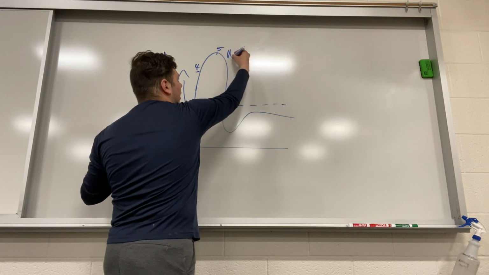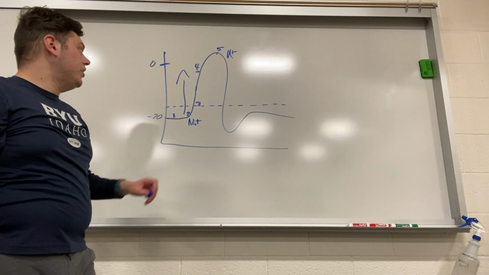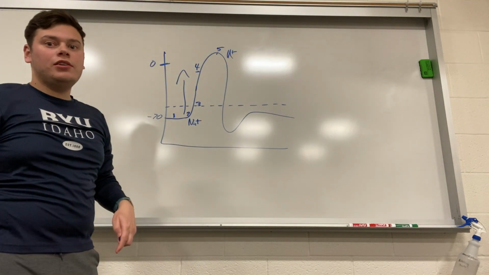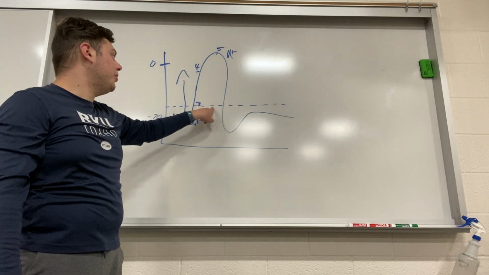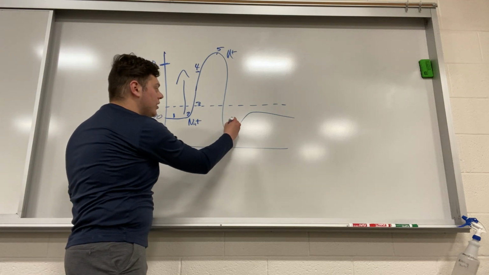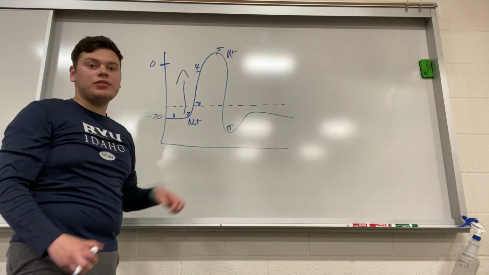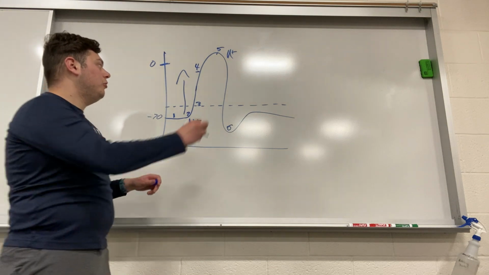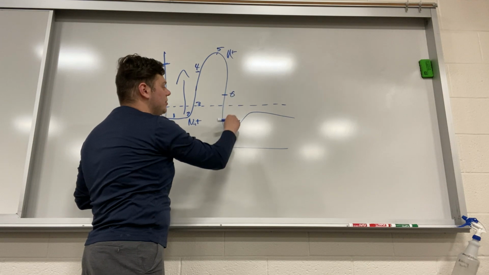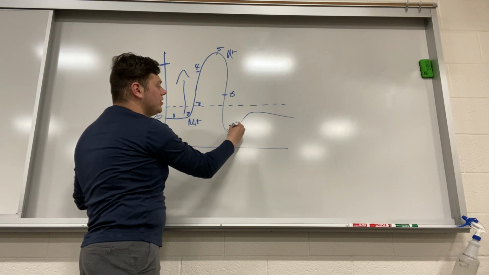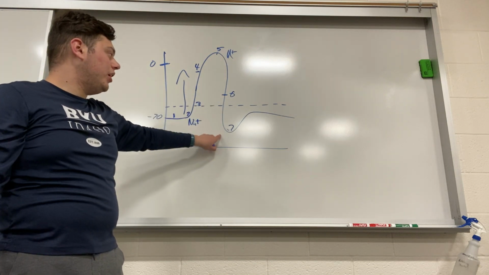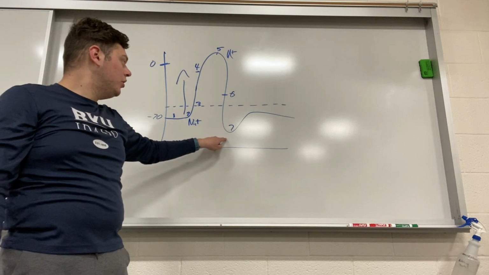And it's very important because now up here in step 5, this is when we start to add K. So what happens is K is super negative and it's gonna bring us all the way down. But as you can see, K brings us not only below threshold, but it brings us below RPM, and it brings us all the way down here to -0.6. Now this is hyperpolarization. So what happens is we have all the K channels open, and somewhere around here, let's call this one 6 and make this one 7. So somewhere around 6, the K's start to close, but they don't fully close, and so it keeps going down, and then we have hyperpolarization at number 7.